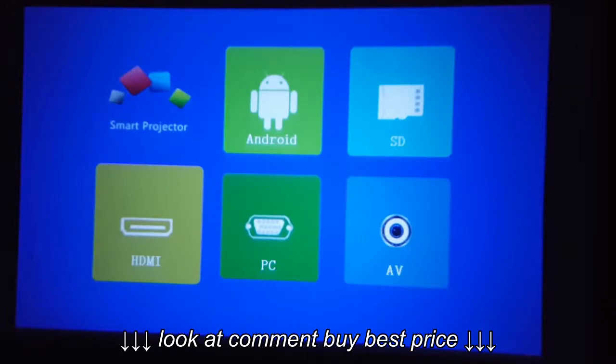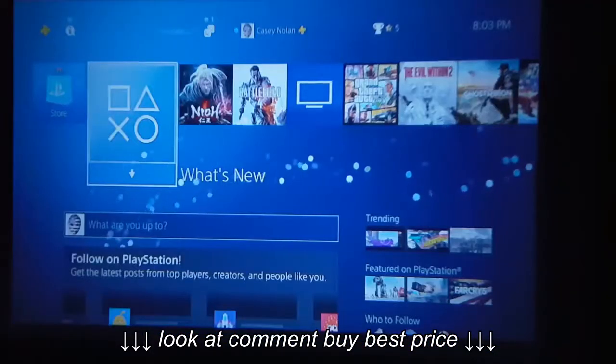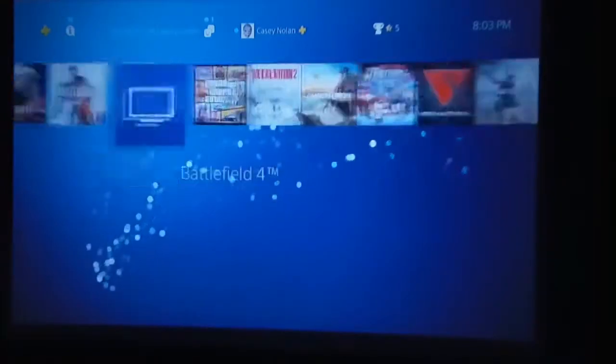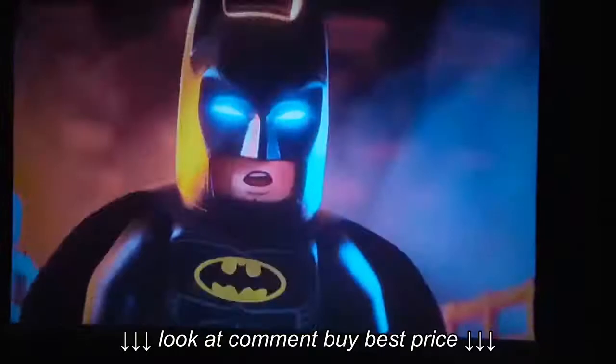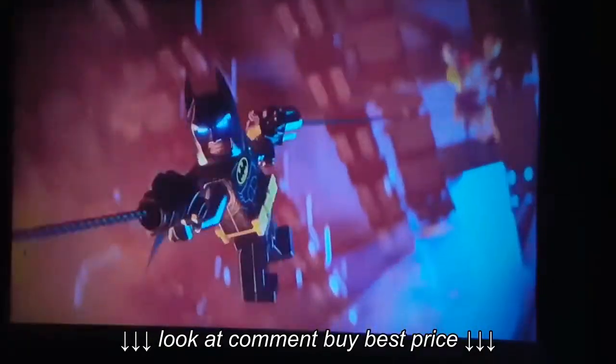And then right here, I'm gonna switch to the HDMI. I have my PS4 plugged into it. And I'm gonna go ahead and give you guys a quick preview of some movies. So the maximum image size that you can get with this projector is 100 inches. That's what I have it at right now. And the colors look actually very clear. In a dark room, you could see it very well.